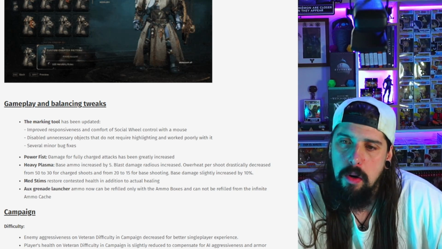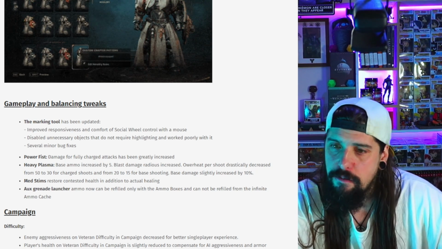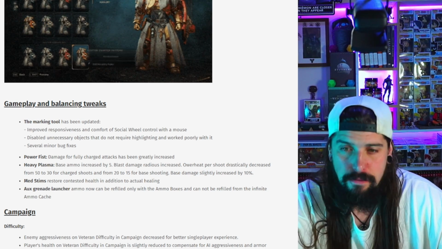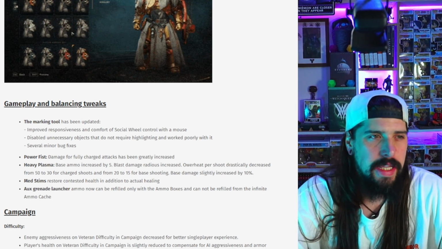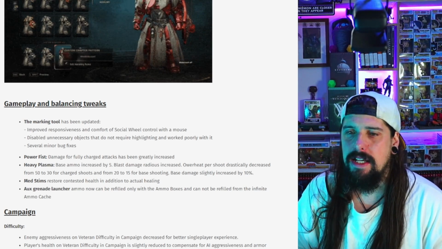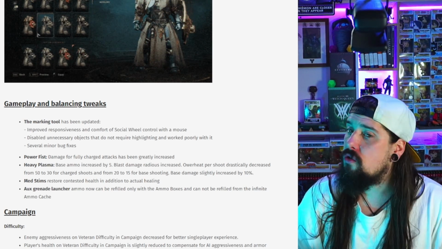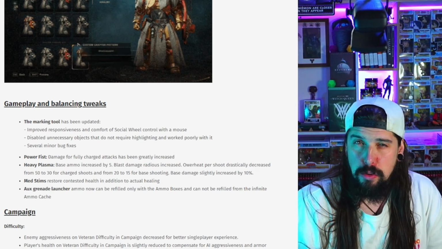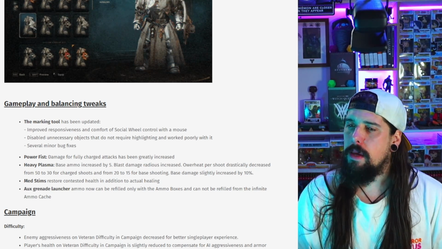Several monitor bug fixes as well. Power Fist damage for fully charged attack has been greatly increased. I've never actually used the Power Fist in the game, so I'm not 100% sure on that one. Heavy Plasma. Base ammo is increased by 5%. Blast damage radius increased. I know when I used that, it didn't seem that powerful. So yeah, that's pretty good.